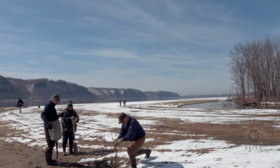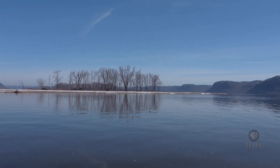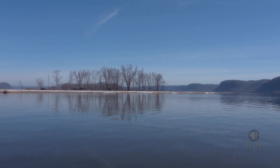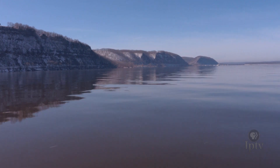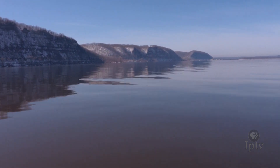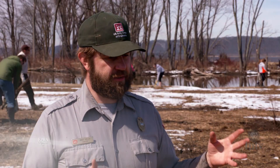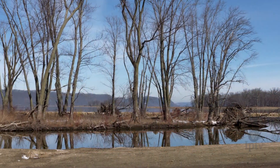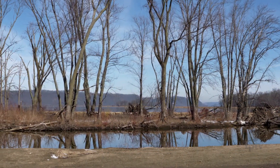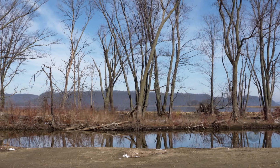Trees may not be the first thing that comes to mind when considering waterway rehabilitation, but these mid-channel islands are an important feature to the overall Mississippi ecosystem. Constructing new islands and restoring river woodlands is vital to all who depend on the river. Historically there was a lot more forest on the Mississippi, and what it contributes to ecosystem health includes slowing water during flooding, capturing sediment, clarifying water, providing dead wood — a really important component of fish habitat — and helping prevent erosion.